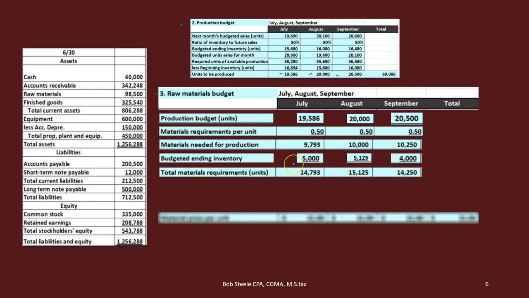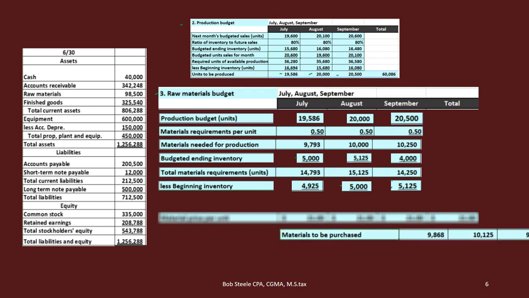So this is the materials required. If we didn't have any in the beginning inventory, that's how much we'd have to buy. But we're saying we did have some in the beginning inventory. And how much is in there at the beginning? Well, we started off with 4,925, and then in the next month we've got 5,000. Of course, the beginning inventory is now the ending inventory for the next month. And same here, the beginning inventory for this month is going to be the projected ending inventory from last month.